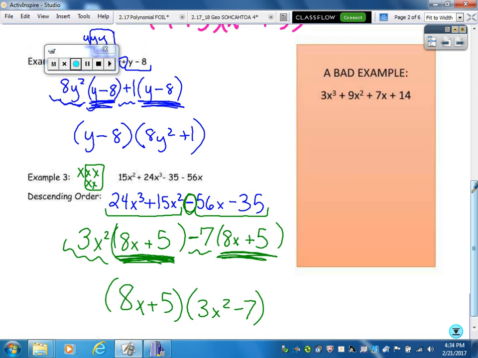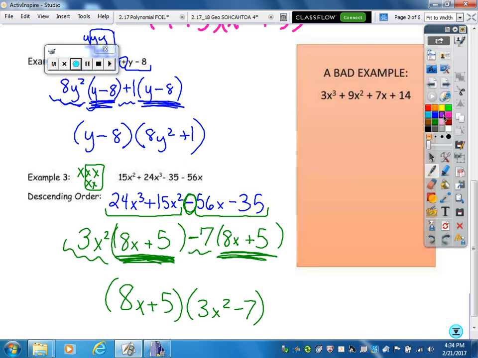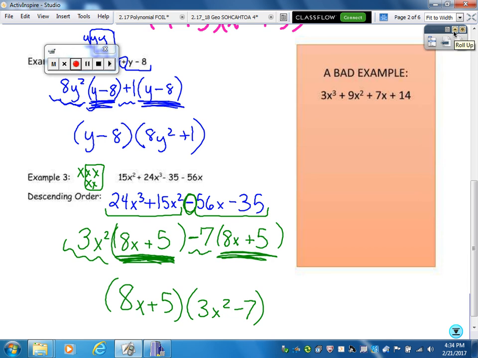Now before we move on to another lesson, let me just show you when this might fail, because sometimes it looks like everything is working, but it's really not. So the first thing, cubed, squared, 1, none. It's already in that descending order that we like. Starts with big exponents, works its way down. And you go and you start grouping this off. You look and you say, hey, both of these are divisible by 3, and they have 2 x's in common. When you take that away, you get 1x right there, and you get a positive 3 left over.